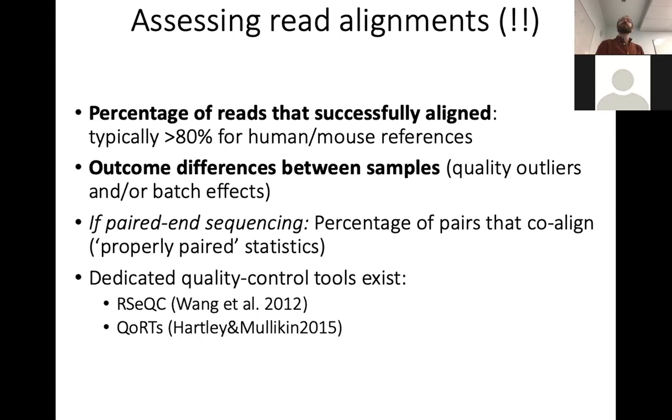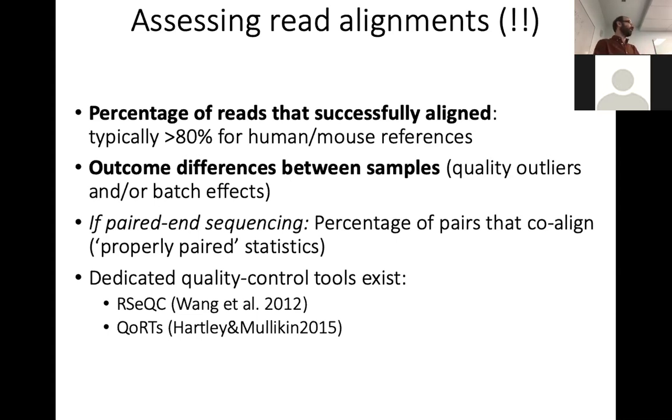If you have paired-end sequencing, every pair should really come from the same transcript, right? Because it's the same cDNA. And the two reads of a pair should align in the same area of the genome, and STAR is going to tell you if that's the case, so you can check whether it actually was the case and how often. If not, it's weird.